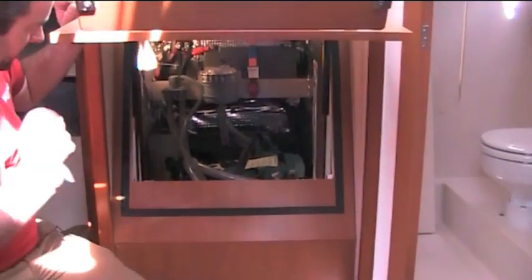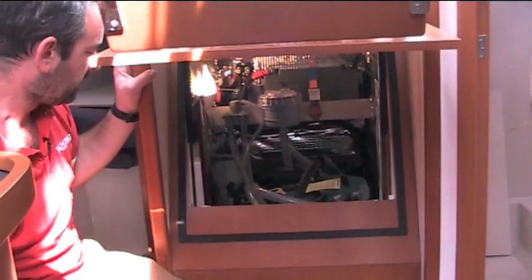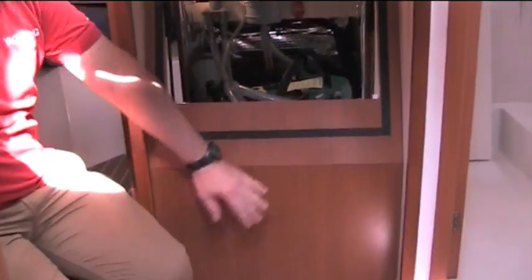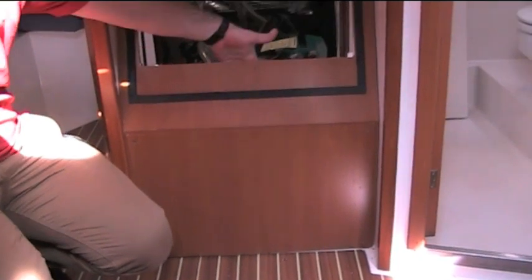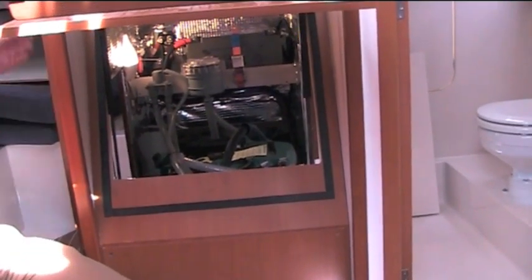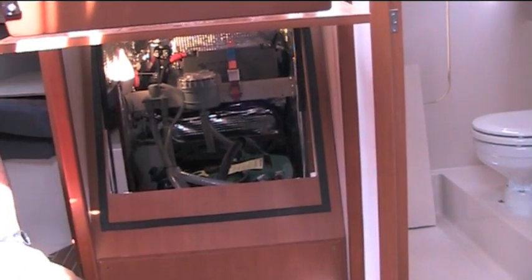You can get to the top so you can see the battery. You could probably lean over and see the top of the raw water filter as well. You need to unscrew this panel if you want to get at the belts and the impeller, which is just down here. Access panels in the heads, in the aft cabin, and also below the berth. There's good access to the back of the sail drive.